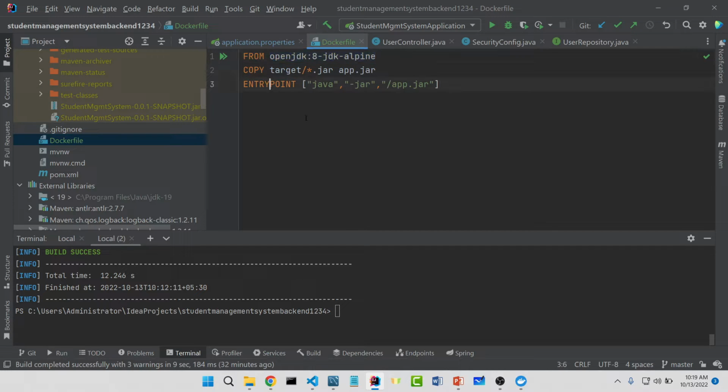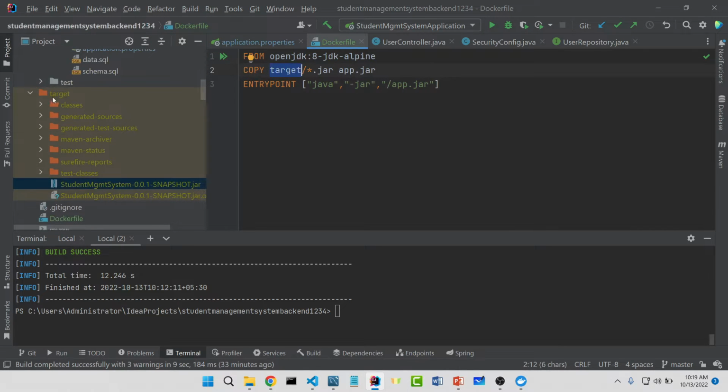Okay, and what is going to happen when the Docker image is created? The Docker image would consist of the jar file which we have created over here, that is student management system. Whatever jar file is there inside the target folder, this is our target folder, would be copied with the name app.jar inside the Docker image.